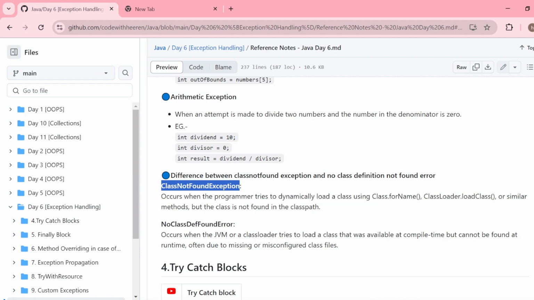So in order to resolve that issue, most of the time we have to either update the jar or update to a certain version. We have to make sure that the class which we are actually accessing or referring to in our code must be there in the existing library. Once it is there, only then will our code start working again. These are the practical differences between both of them.